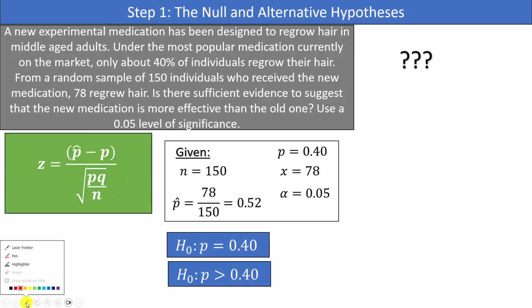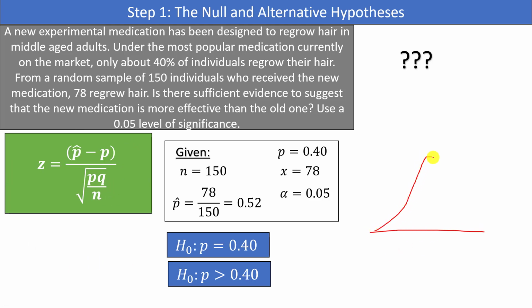And then once you have done that, you will get a z-score, and you can go ahead and draw your distribution. You will get some z-score over here, whatever your z-score is, and you'll be trying to find the probability you are greater than that. So you'll use the normal CDF function to find that p-value. Once you find the p-value, you'll want to make a decision and write a conclusion, and then you will be finished with the problem. All right, that's all I had to say here in this video related to the one sample proportion hypothesis test. Hopefully you found it useful, and I will see you in the next video.